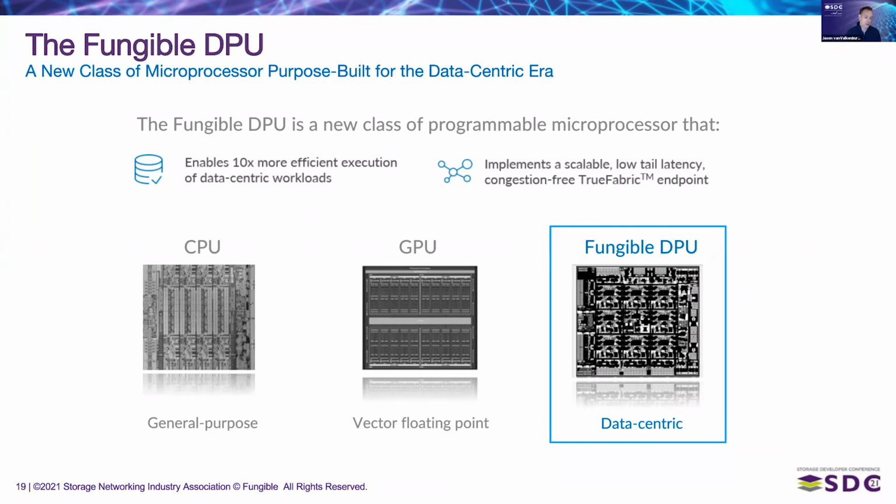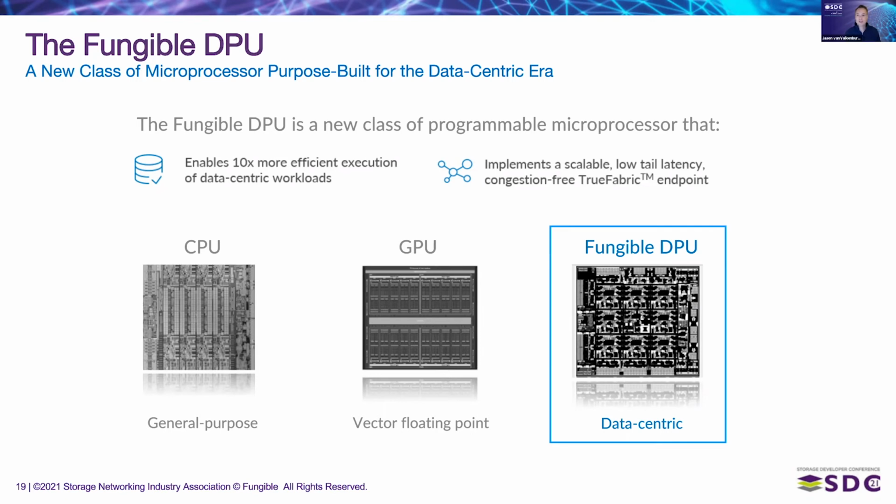Let me take a step back. Our answer to these challenges is our DPU, right? And we take some pride in having created the term DPU, and it's become more widely deployed in the industry. The key thing here is we think of it as the third socket, and it is optimized for data-centric operations, right? And what that means is, data is coming to a server in a packet, leaving in a packet, right? So we need to be able to address how that model is working, accelerate it, and free the CPUs from having to do these types of tasks and operations, right?